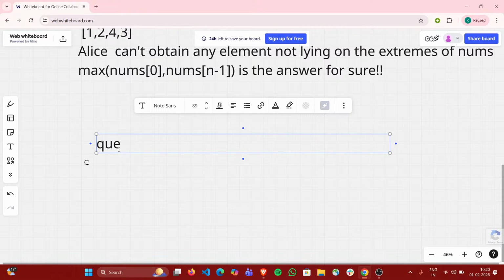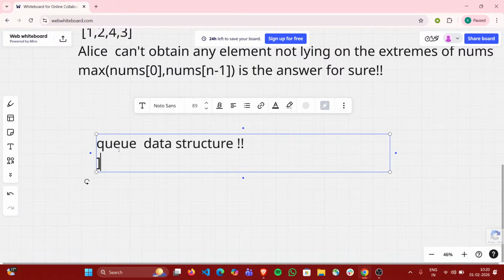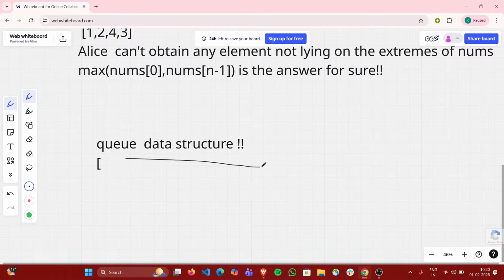So what is the queue data structure I was telling you about? A little bit of idea is enough for this question, but it's okay if you do not have any idea, because I'm still explaining. A queue data structure looks like this. What is a queue? A queue is like when you stand in a queue for booking a train ticket, right? So it is just a line. Let us say I am at this place and the booking counter is here. This means that I came first, so I will be served first and sent first, right?